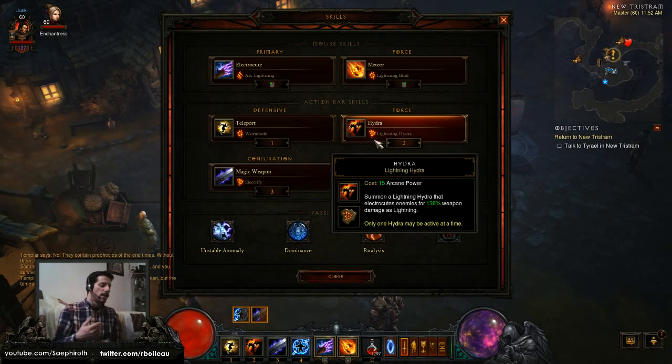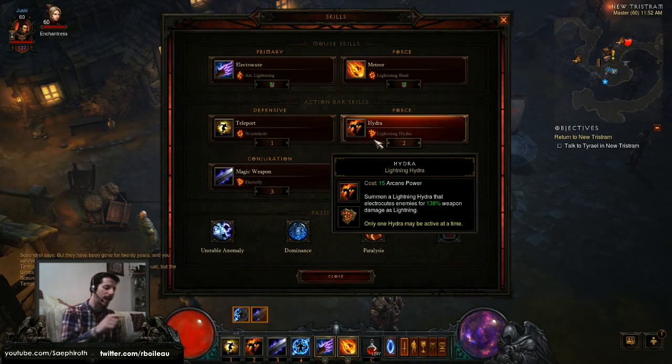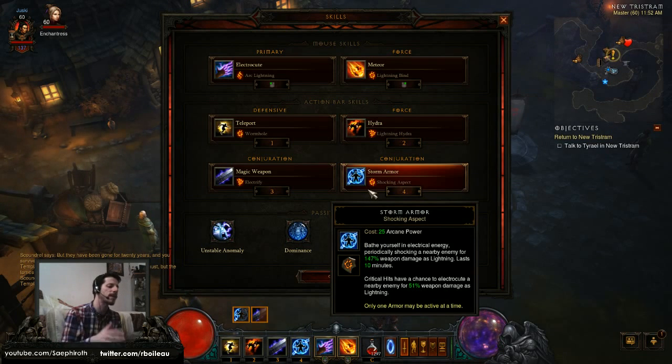Now, it's just very basic. Summons a Lightning Hydra that electrocutes enemies for 138 weapon damage as lightning. But the "as lightning" part, obviously, with the Lightning Hydra, is where my question comes, once again, with how it synergizes or how it will not synergize with paralysis. So let me just talk about Storm Armor here, and then I'll get into the passives, and I'll mention what I've been alluding to this whole time with the paralysis passive.